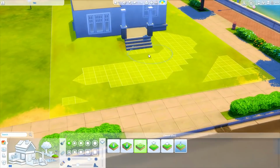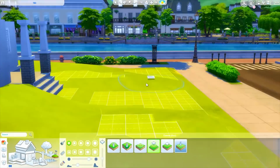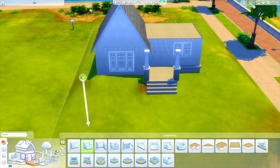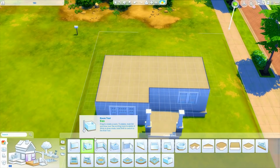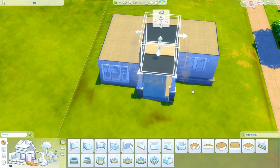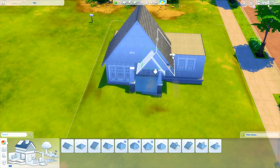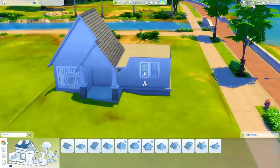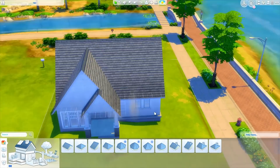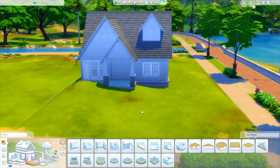I thought it was gonna be 1 bedroom, but I had room for 2, and I actually imagined that the Sims living here are either a young adult or teenage sister and her younger sister, who's probably like 10 maybe, so like an older kid but not quite in the teenager realm yet. So I imagine this was 2 sisters living here. I'm thinking maybe something happened to the parents and they have to live together without them. I know that's kind of tragic, but when I was furnishing the rooms I was imagining these 2 sisters, so I don't know what happened, but that's what I was imagining for this build.